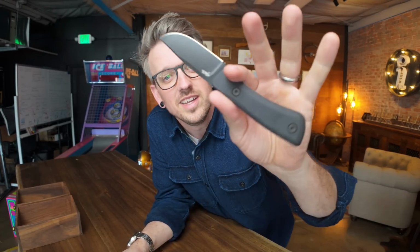So that's it. Sorry I strung you guys along for so long on these. I know I've been teasing this knife kind of off and on for feels like 8 weeks. But I didn't want to give anything away before Jeremy could. That's one reason I wanted him to actually be the one to show you guys the knife for the first time. So I enlisted his help in this video.